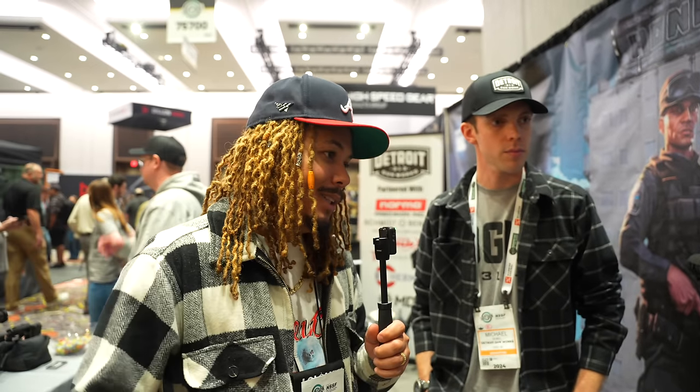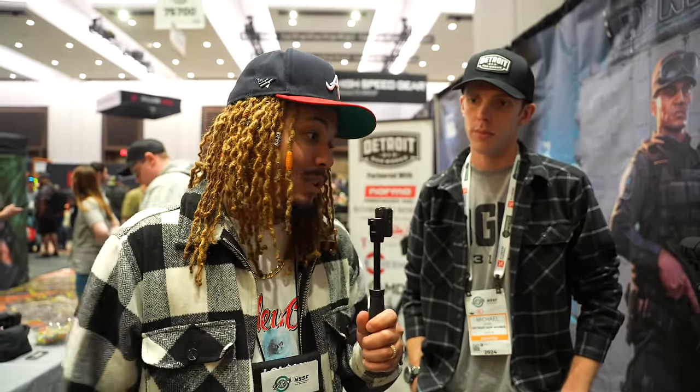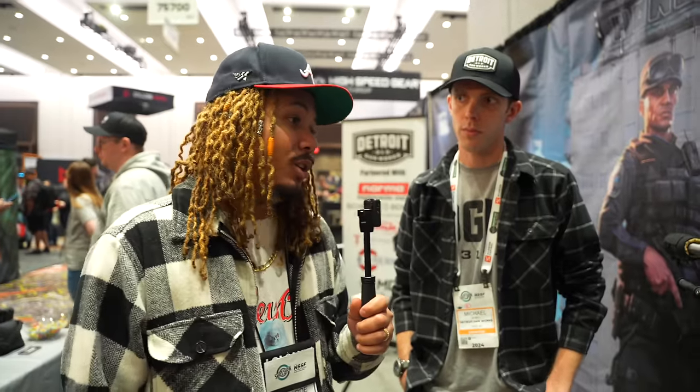All right. So, yeah, man, I really did like this rifle. I saw it on the app. They're right next door to Atlas GunWorks as well. And I think this year and even last year, we've seen a lot of bolt gun companies coming out, and I really did like this right here, so I'll definitely give you guys a look.